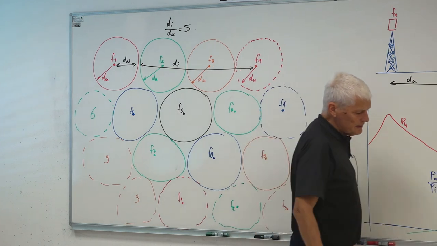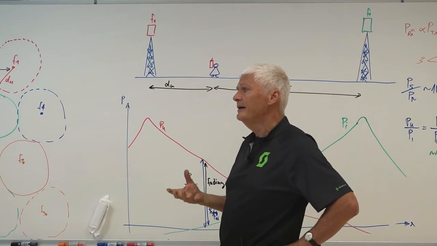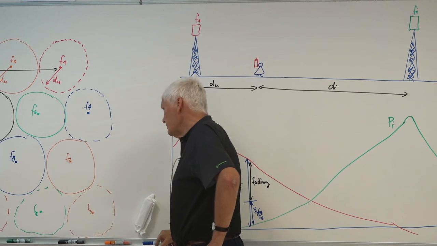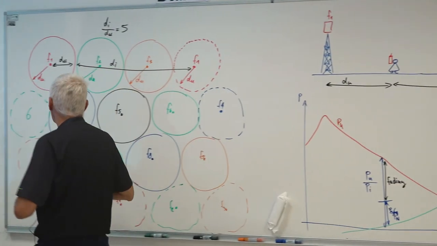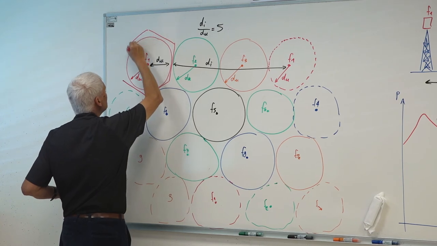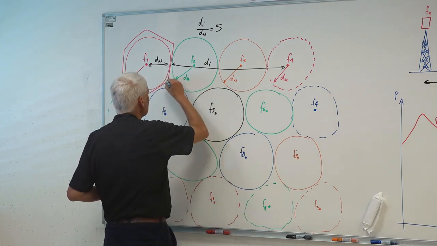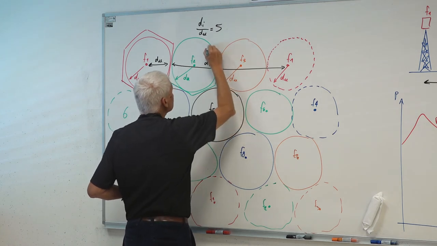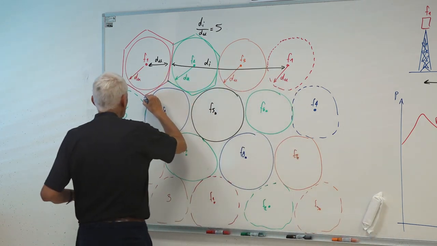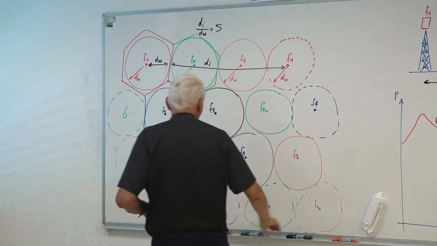Now, for practical purposes, if we want to cover the whole area, it makes sense to replace these coverage circles with hexagons. So to have this circle here replaced with a hexagon like this one here. And of course the next circle has its own hexagon. They are simply replaced by hexagons because the result is almost the same. And so on. So if I draw a blue hexagon here, and the black one here.